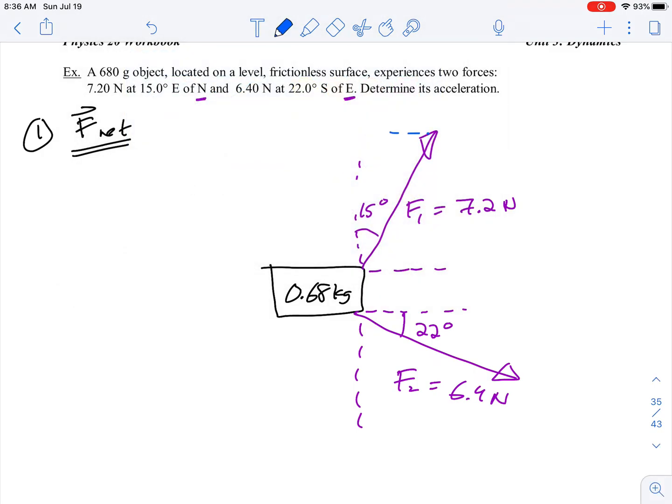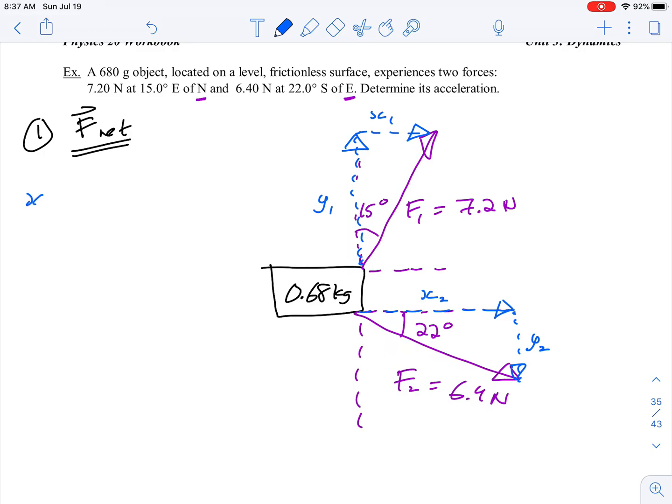So we make our triangle for the first one, north and east. So we'll call this y1, we'll call this x1. And for the other one, it's going to go to the east and to the south. There's our x2 and our y2. Now we just have to spend some time actually solving for these.